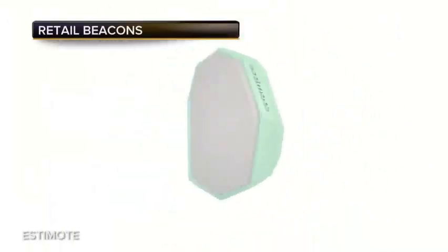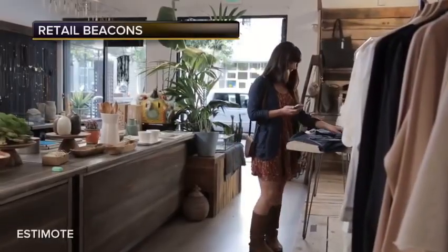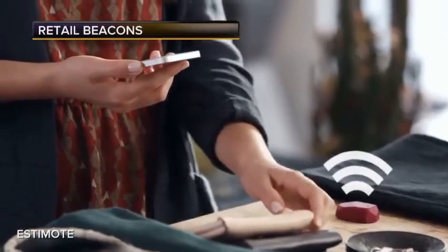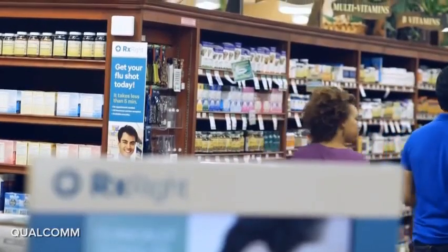A beacon is a small portable Bluetooth BLE-enabled device that allows you to transmit information to cell phones — these can be iPhones as well as Android phones. The beacon is just a transmitter that allows you to have cell phones pick up nearby notifications. The beacon transmits up to 400 yards.